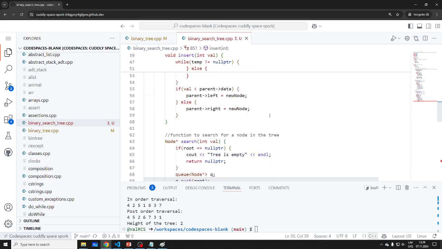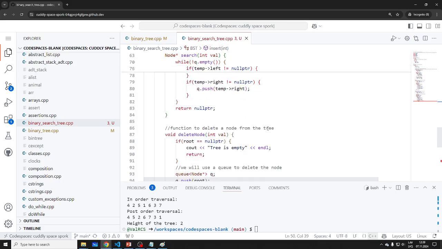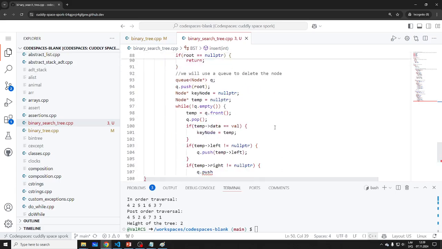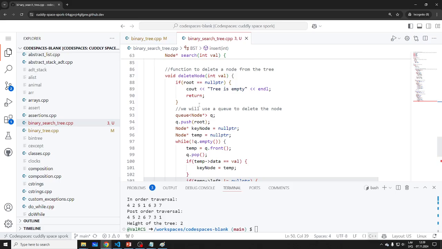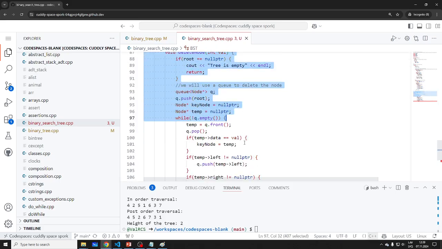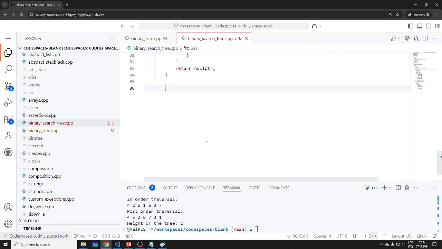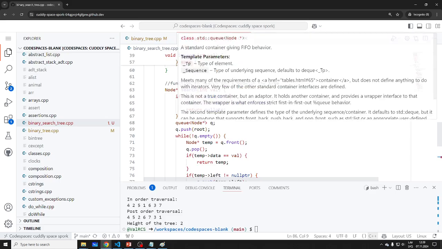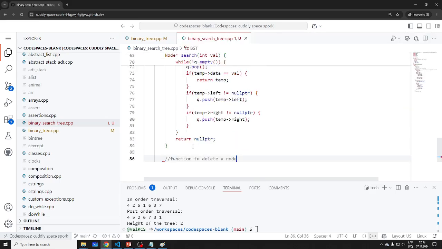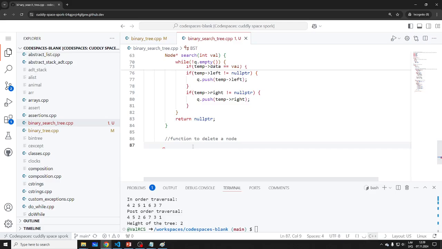All right. Now, let's see if this works. We have delete node. I'm not going to delete anything right now. This is going to be tough because deletion is going to be tricky. For now, we're going to insert. We have search. Now we want delete node. Okay. Tricky, actually.